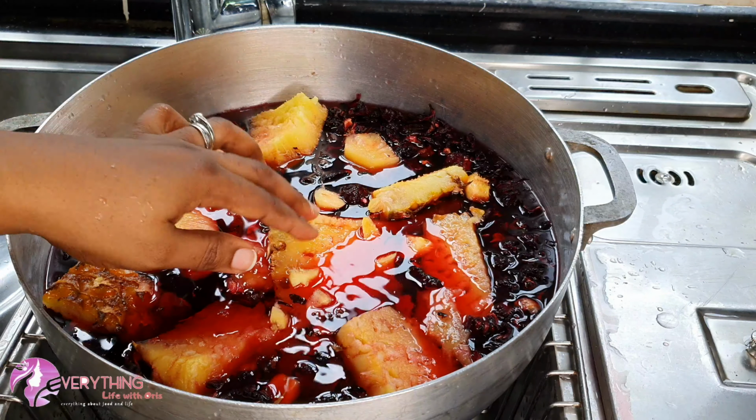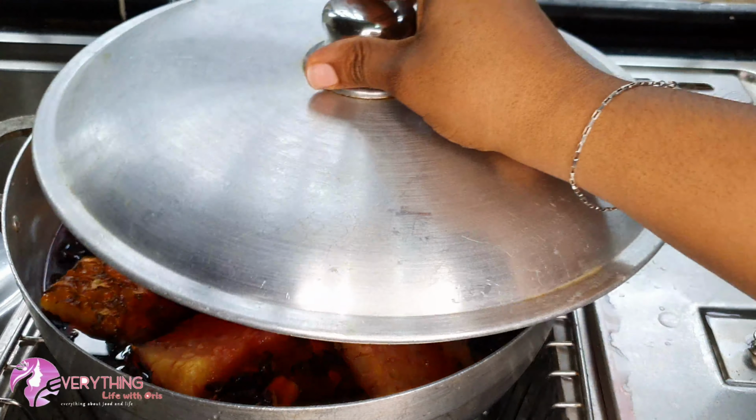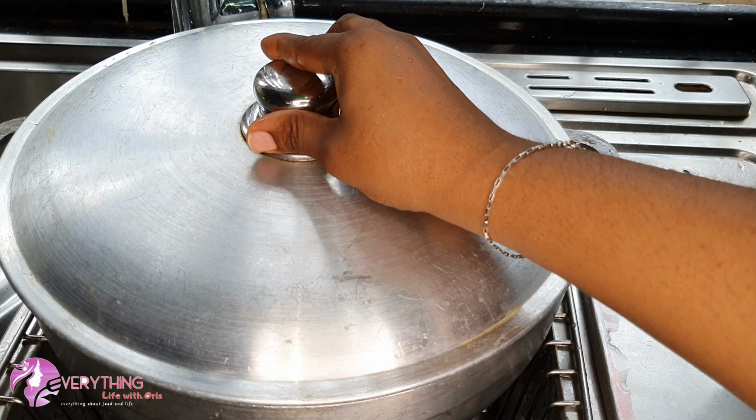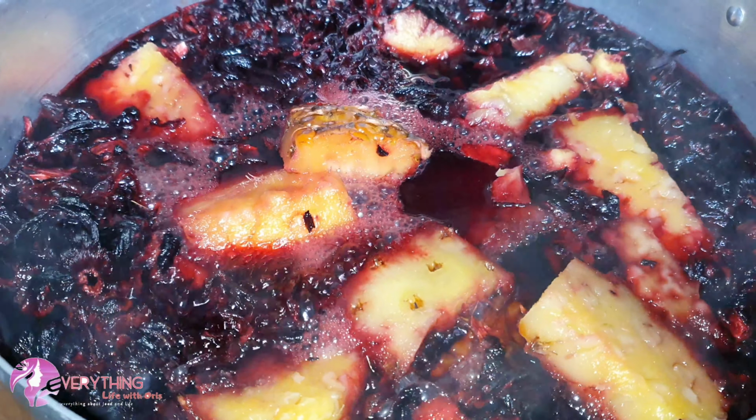After adding the ginger, I cover the pot and put it to boil on medium heat so that the hibiscus, the pineapple, and the ginger can all infuse into the water, thereby forming my Zobo drink.